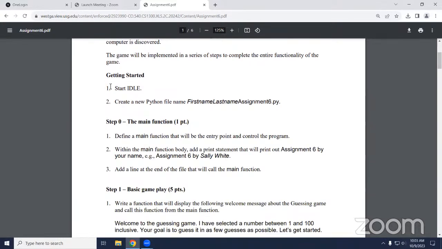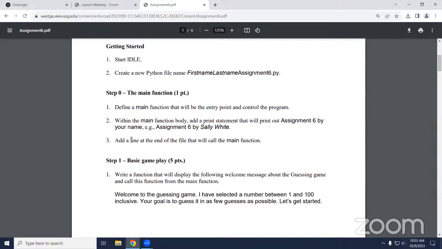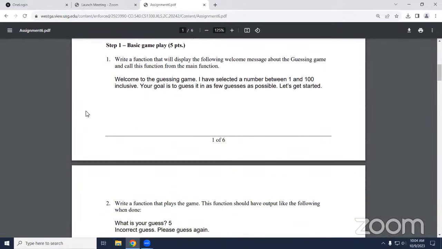I'm going to skip over the getting started part because you know how to do that. You know how to name your files. I actually have to say that you guys have been one of my best classes as far as starting with files that were named correctly. So thank you very much. Pat yourselves on the back for that one. You can read directions and you know your names. I really haven't had to dock anybody points for misnaming a file this semester. So thank you. It's very frustrating sometimes.